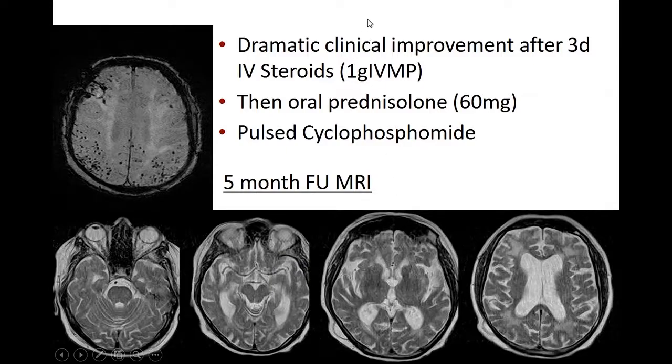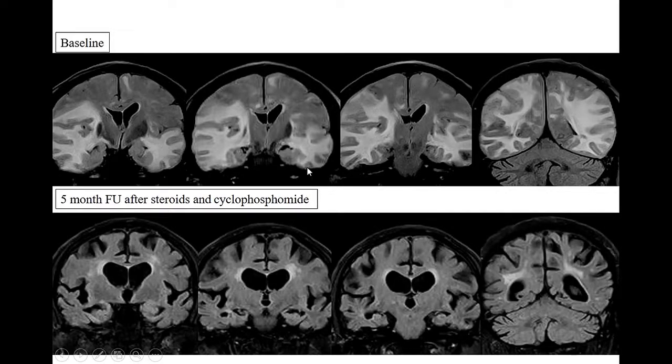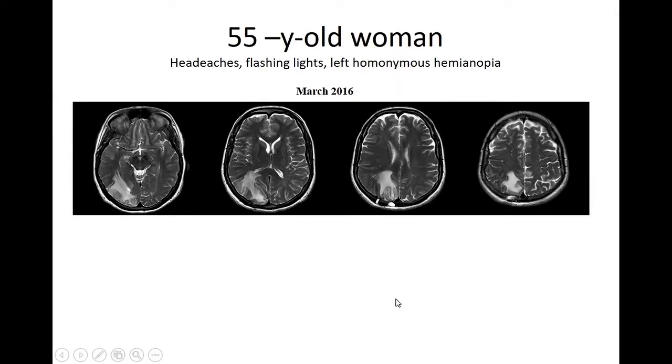The patient improved dramatically after 3 days of steroids, is then kept on prednisolone, and was given cyclophosphamide. After 5 months of follow-up, you see that the whole situation has improved. You don't have these big changes. However, if you look at the first presentation, where you have increased volume, edema and shift of the midline, all this has disappeared, but you also see that the ventricles have enlarged, the sulci have enlarged, so clearly there has been an important volume loss, important atrophy.